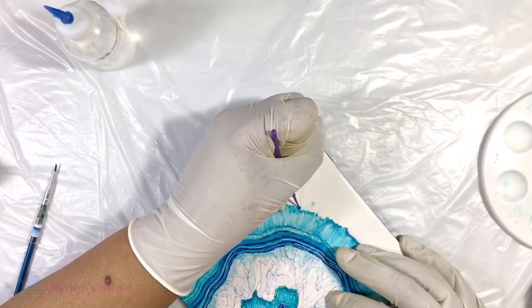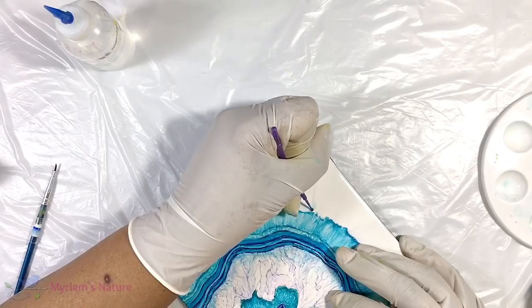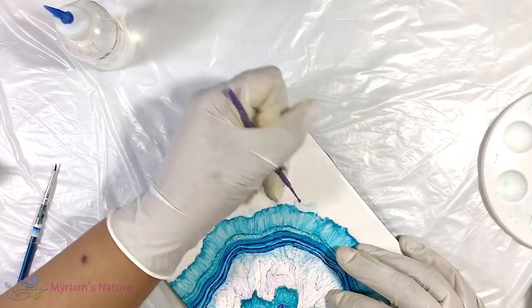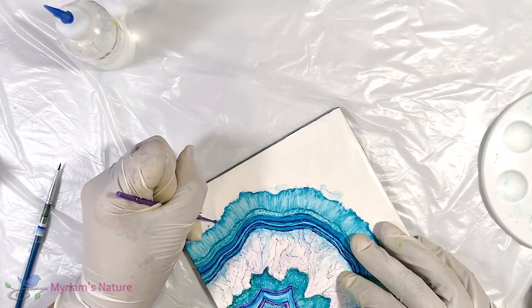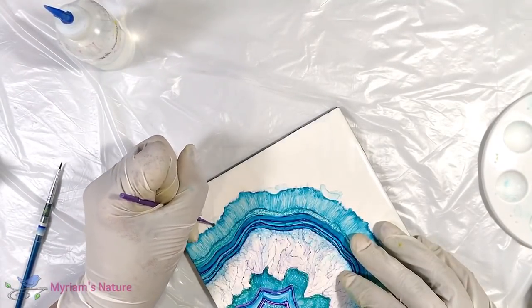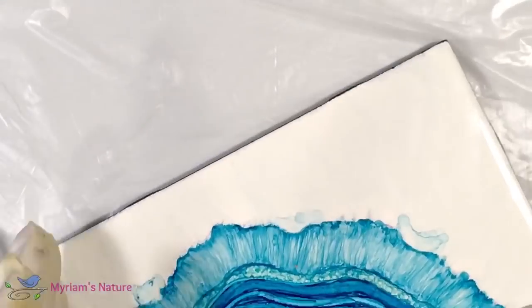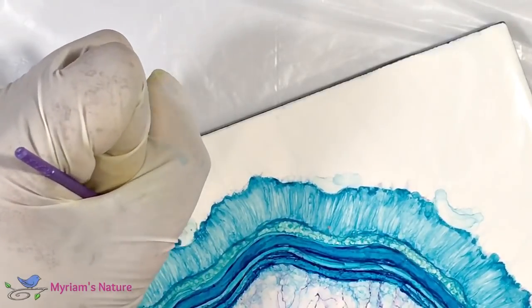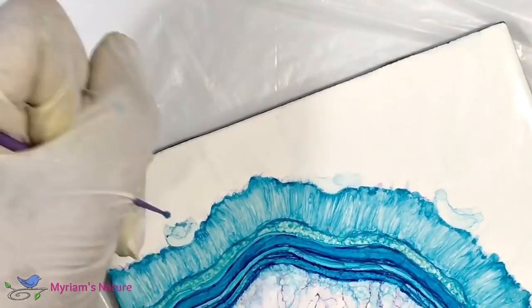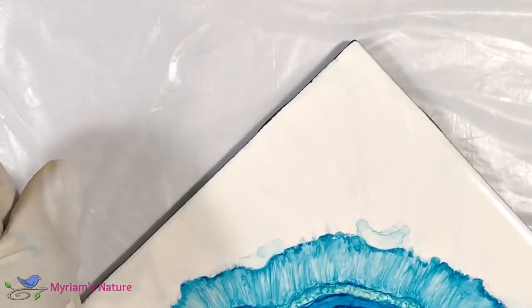There's a little bit of water in 91% — that's why it's 91% — and that water is just enough to dissolve the layering solution slowly. Then the ink underneath gets cleaned off by the alcohol content of 91% isopropyl alcohol. Remember, if you didn't want to disturb the layering solution you would have to use 99% alcohol.